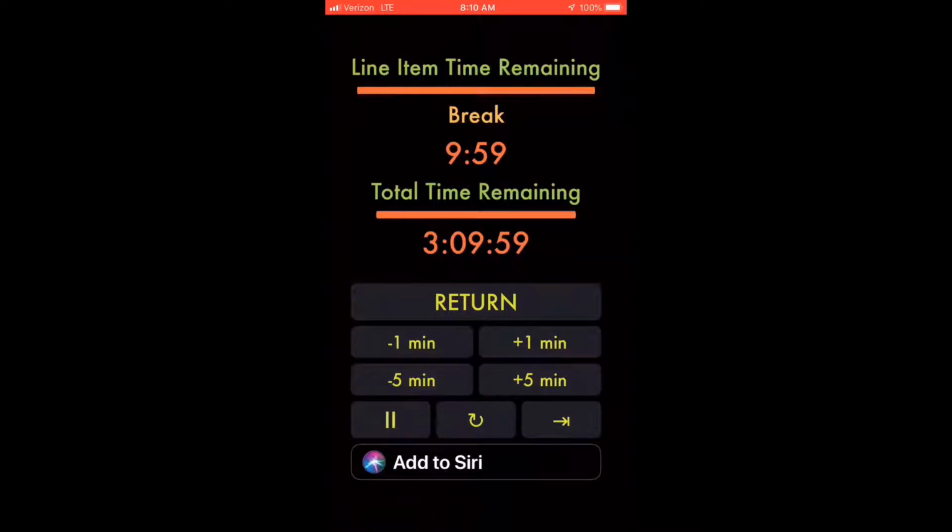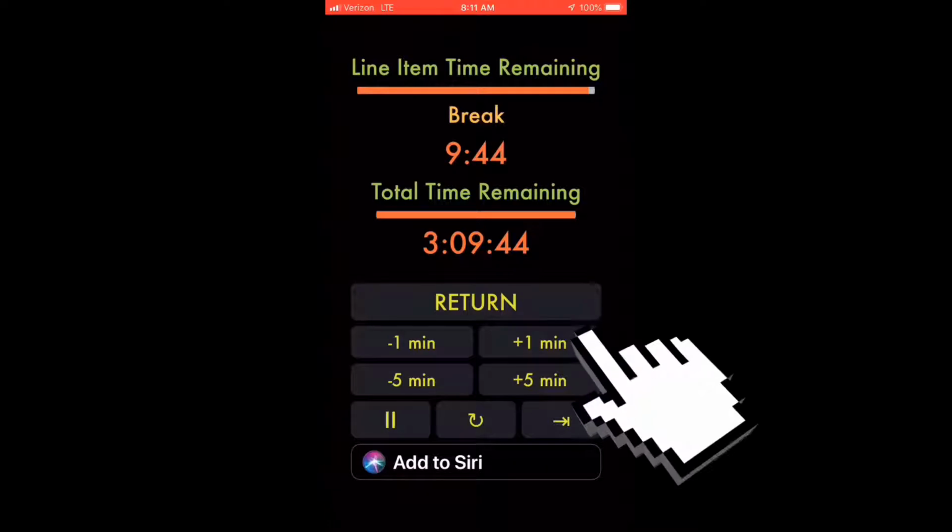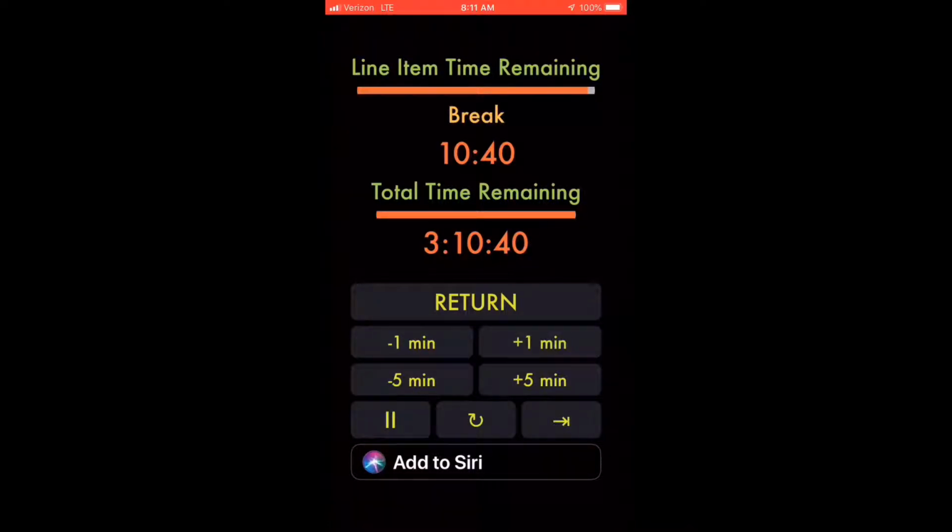So I can click there, and do you see how it progressed me to break? If break took a little longer and students didn't get back to the class in time and I needed to give an extra minute before we started our setup, I could hit the +1 here for 1 minute to give the students a little bit more time to get back to class.